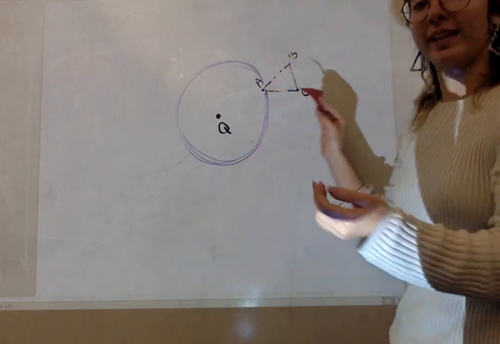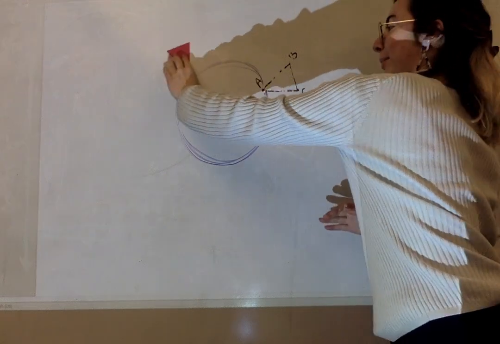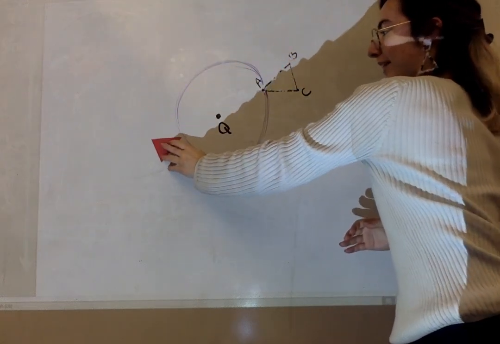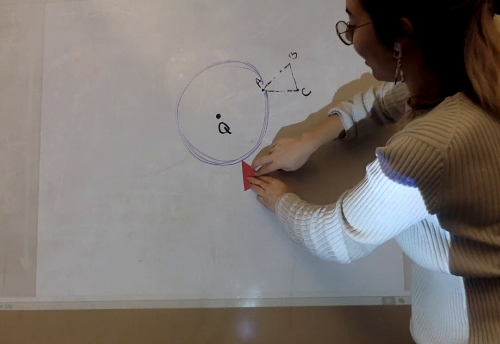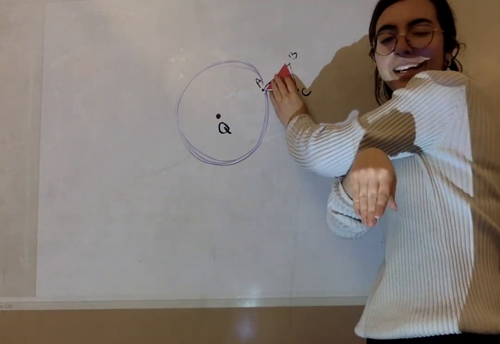If they told me to go 180 counterclockwise, I would go the other way, but I'd end up in the same spot because I'm just going halfway around the circle. And if someone told me to go 360, where do you think I'd go? Look at it go. Wow, there's the 180 mark, and all the way around back to where it started. 360 just means you end up where you started.